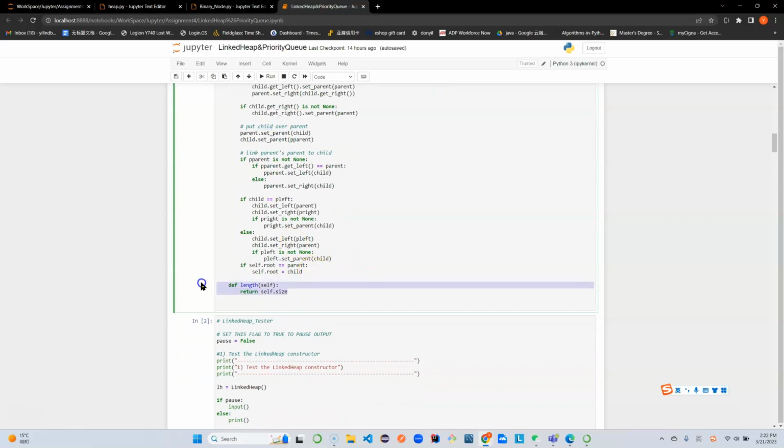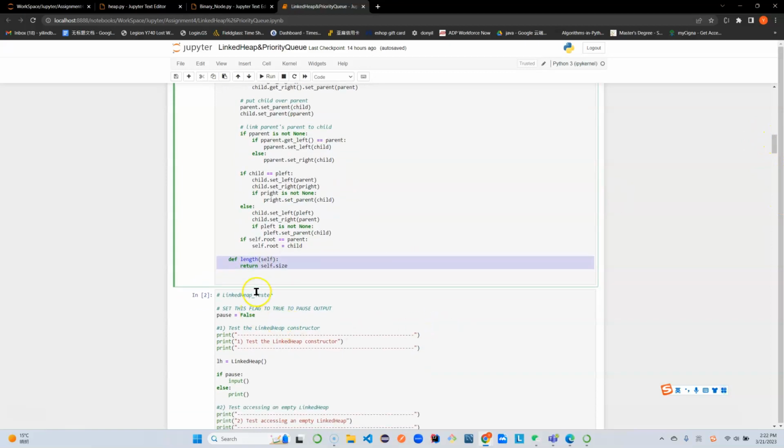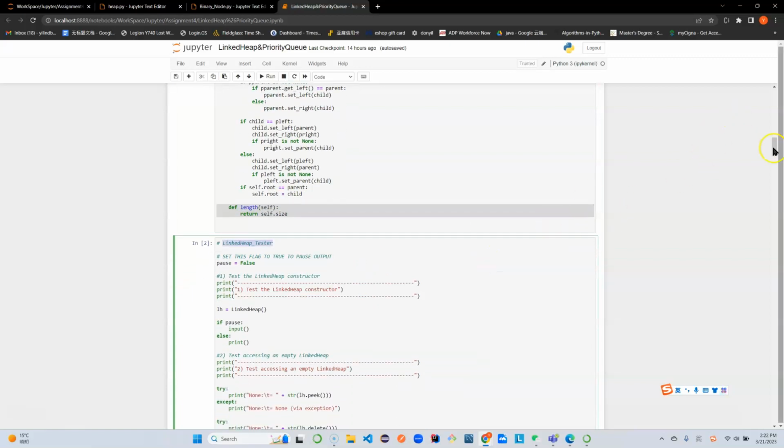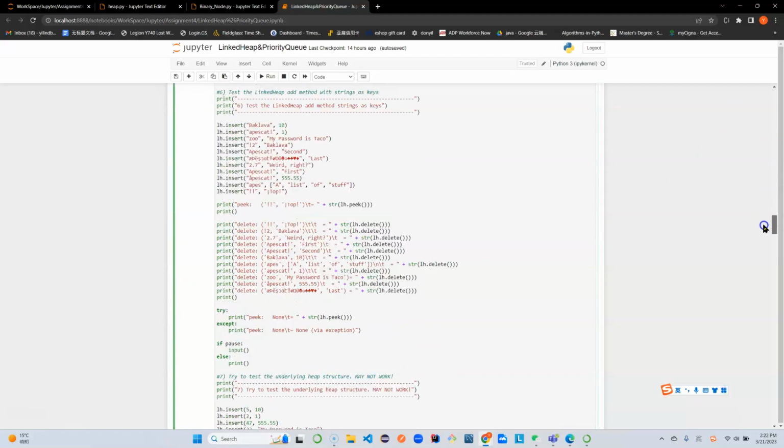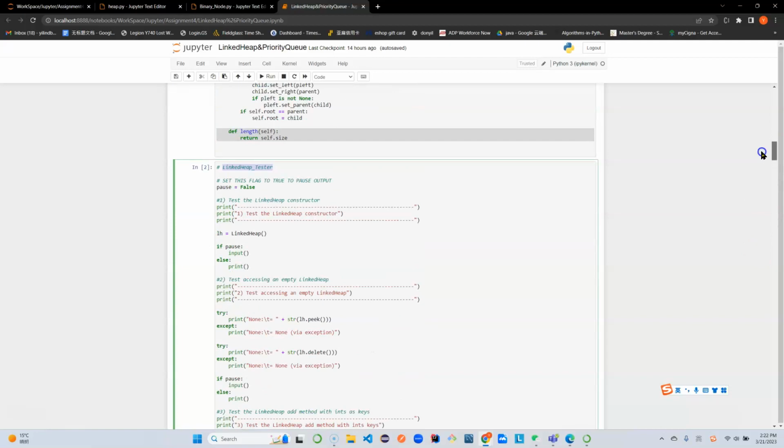And this function is a length function. This function is here because the method is required by the priority queue. We'll show later.